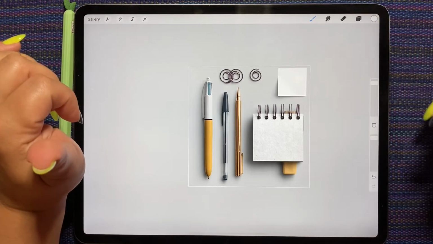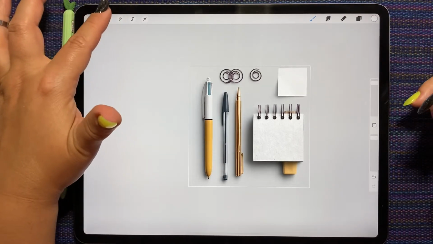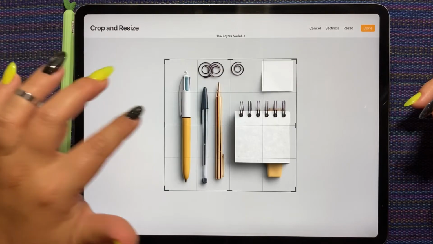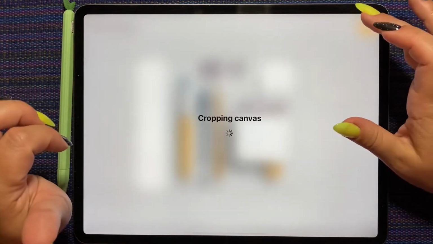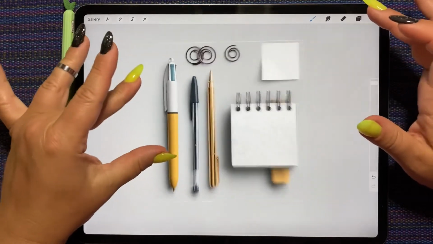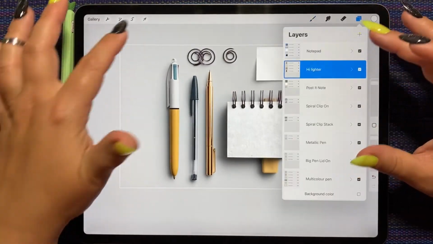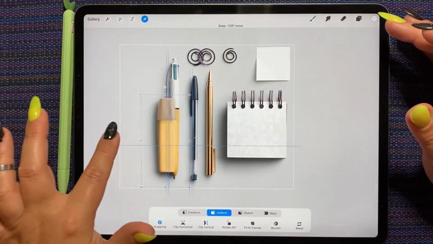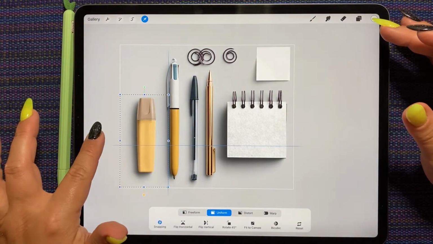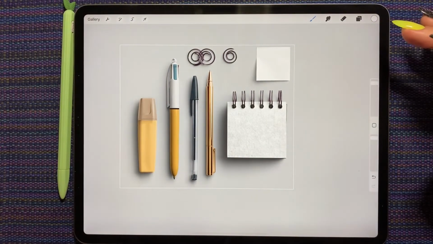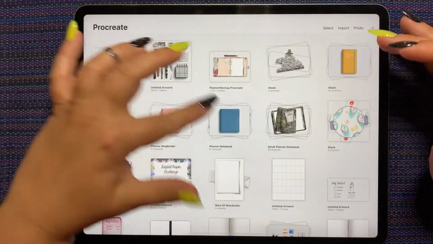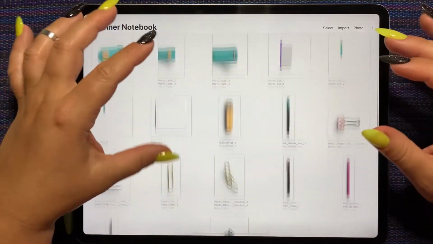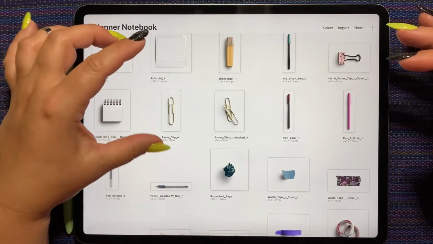I need to move that highlighter. I think what I'm going to do is go canvas, crop and resize, and we'll just make this a little bigger. The bigger you make your canvas, the fewer layers you can have, and we are adding a lot of layers. So you don't want to make your canvas too big. But so far we haven't gotten any error messages. A little thing will pop up saying this is too many layers, you can't do it, take it back.